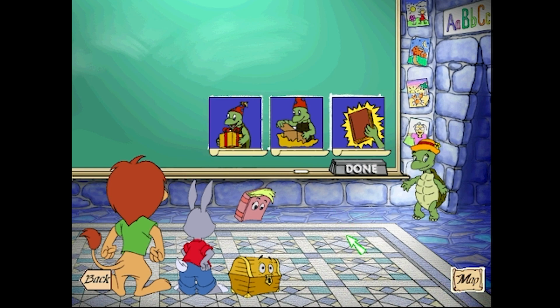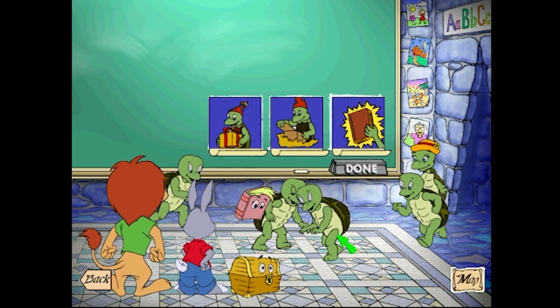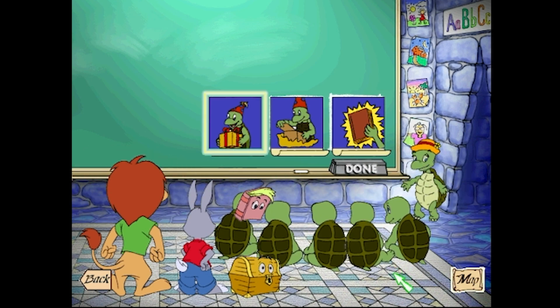That's the right order! Come on, kids! It's story time! This is the story of when it was my birthday. First, I picked up my birthday gift. Then, I pulled off the wrapping paper. I was so happy to get a new book that I held it up for all to see.